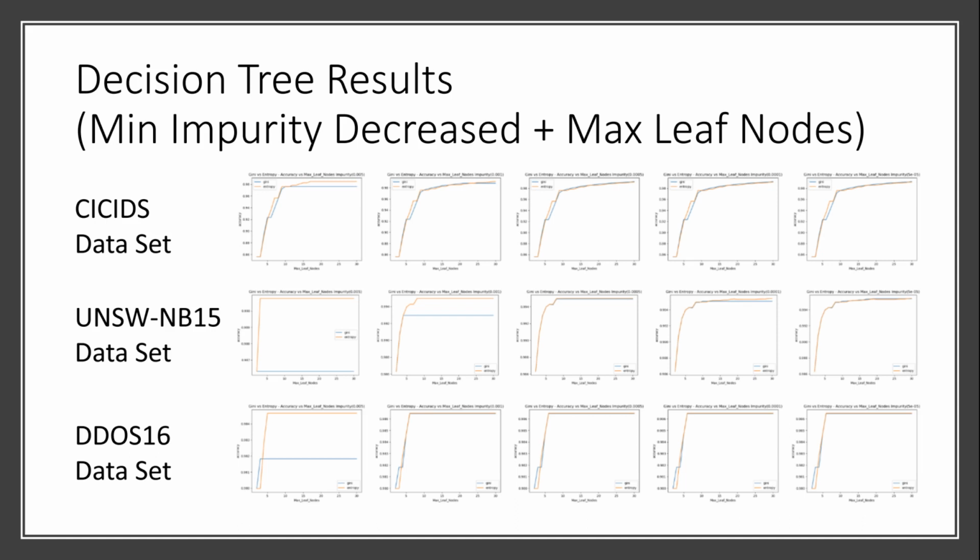This tells us that the number of leaf nodes does not really have much effect on the purity decrease, but simply limits how far the tree is able to grow based on the min impurity decrease. The solution would be similar to min impurity decrease with max depth, which is just changing the min impurity decrease values to a more consistent increment instead of just doubling the min impurity decrease values. Now on to neural networks.